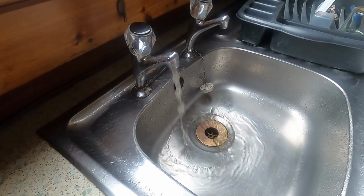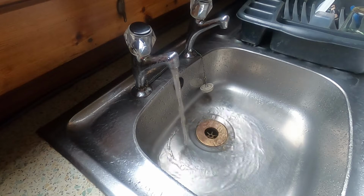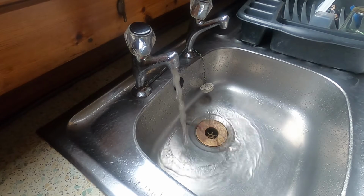I don't want to try and pressurise the accumulator tank when there's no water going into it, or run the pump dry. So you can probably still hear in the background, still going. Let's get back to it. Well, it's now I start to realise it's no wonder I've never run out of water.